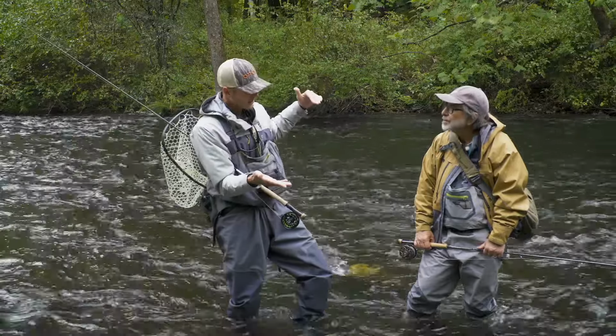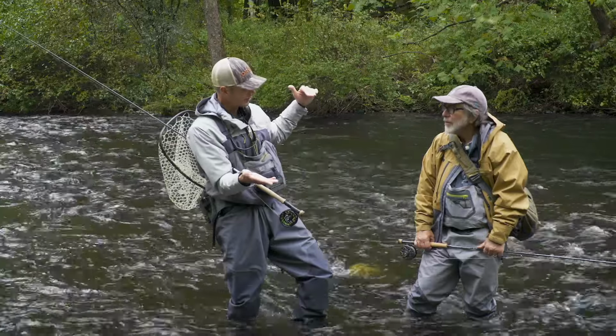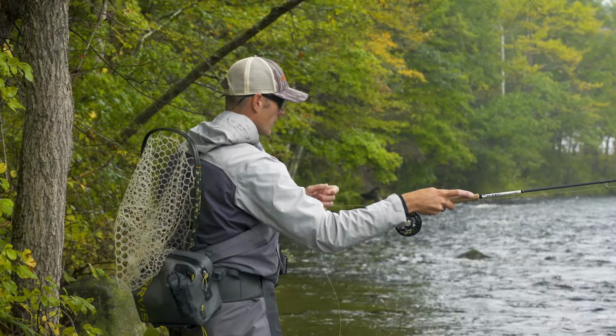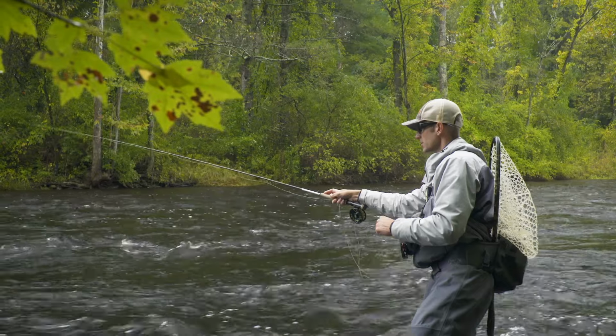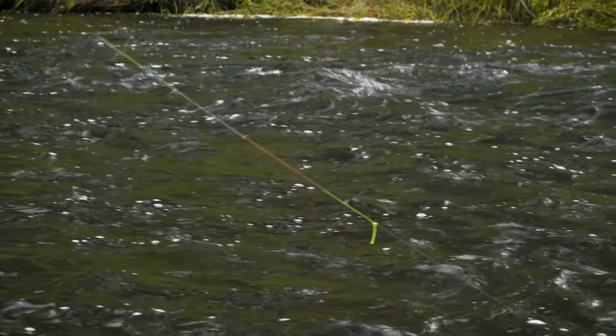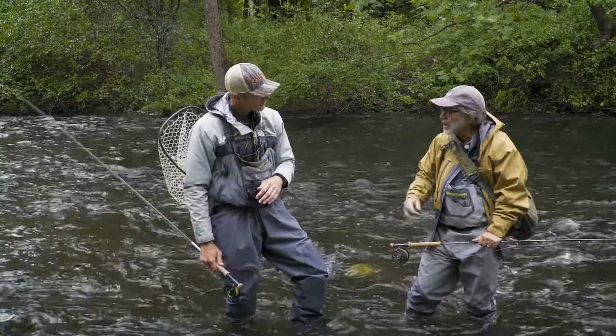You need a lot of weight, and your tippet length is often exceptionally long just to compensate for that angle between the two. Right. But with this, we don't have as much drag. So instead of having such a long angle, we can fish more in a vertical line, which allows us to fish a lot less weight, but it also puts us in more direct contact with the flies. And your fly stays close to the bottom, or lower in the water column, for longer, right?